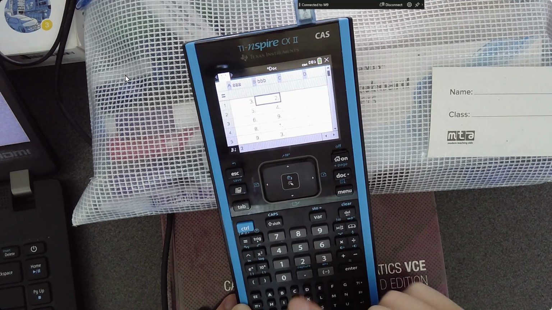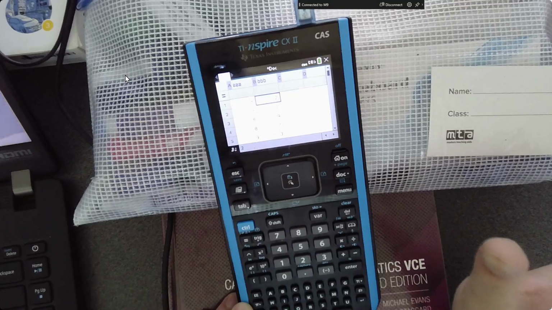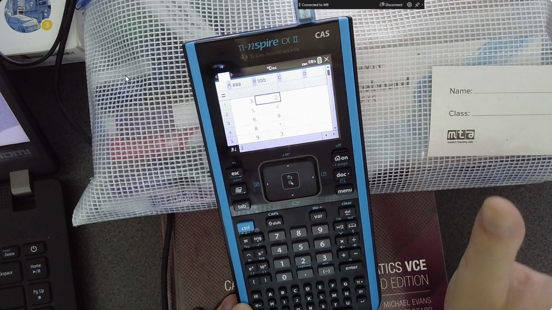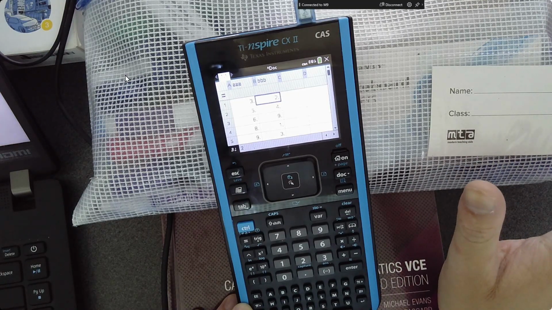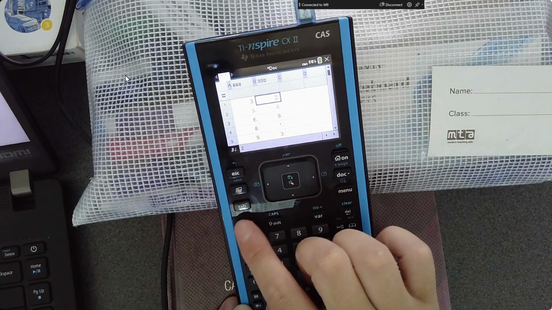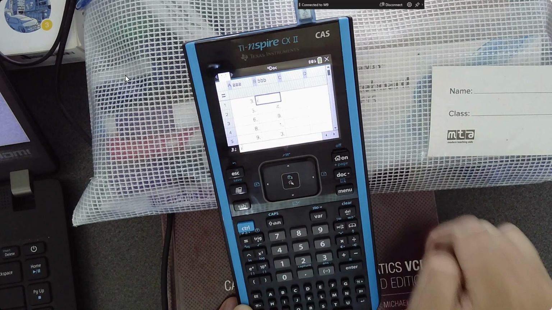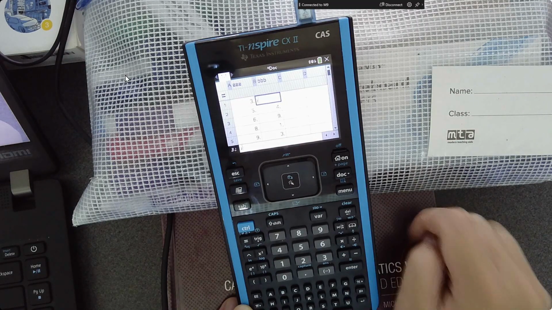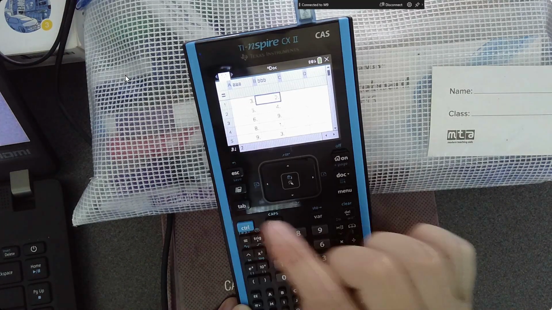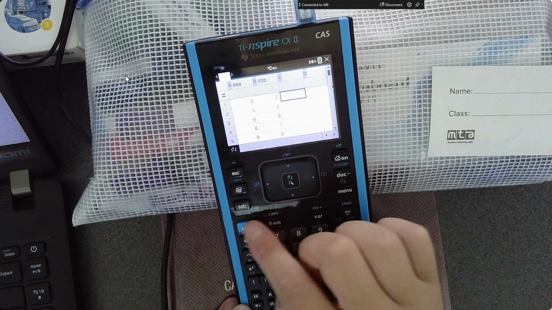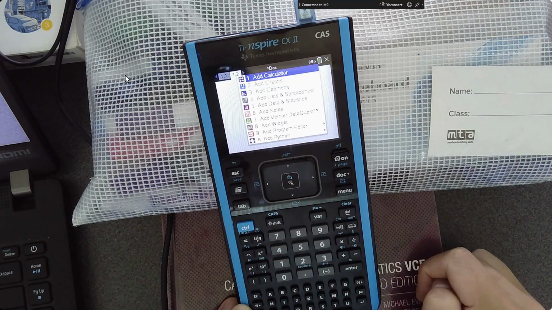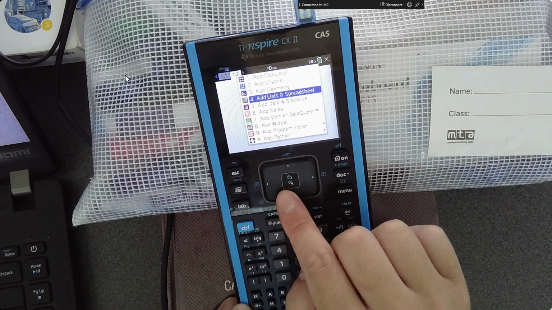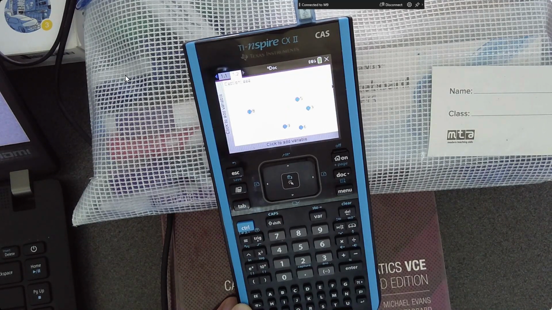All right, we're going to create the scatter plot. The keyboard shortcut is Control I. So press Control I. And that didn't work. Hang on. Are you sure it's Control I, sir? Yes. Control I, and this time go to Data and Statistics. This will create a new page.